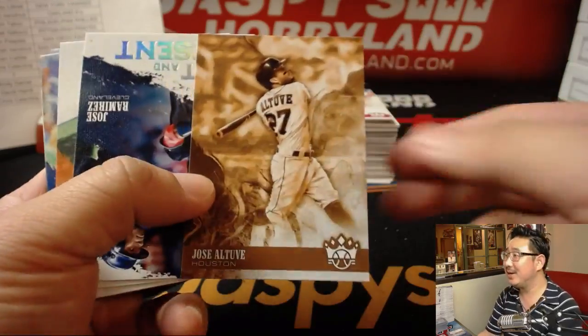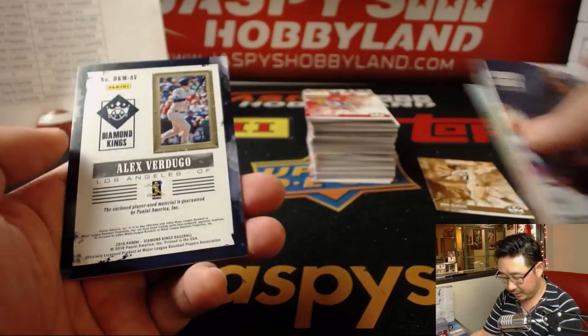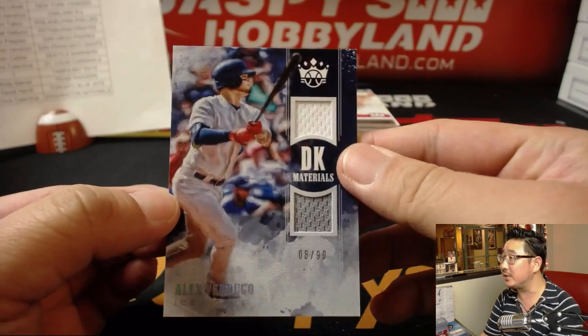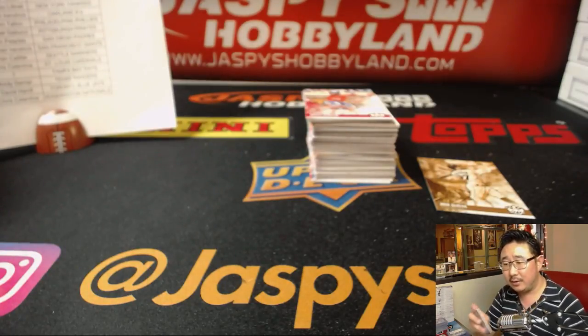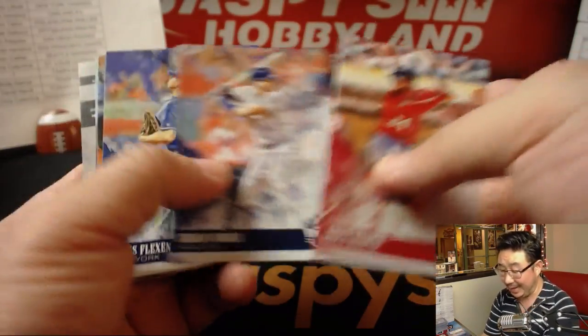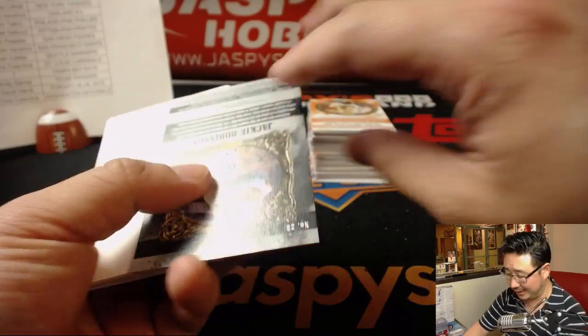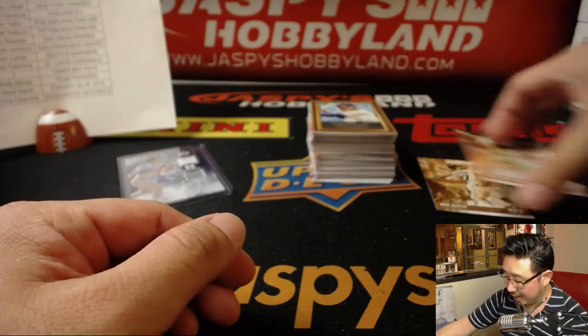Same thing, same difference. Jose Altuve, sepia for the Stros. We got Alex Verdugo for my Dodgers. 8/99, two-color, dual relic for Jimmy Brandt, my Dodgers. Nice, playing horrible baseball lately. Actually, the NL West is actually not doing well. Jackie Robinson will also go to you. Bossman's favorite player, Brooks Robinson, variation.